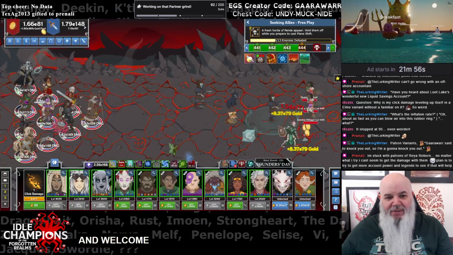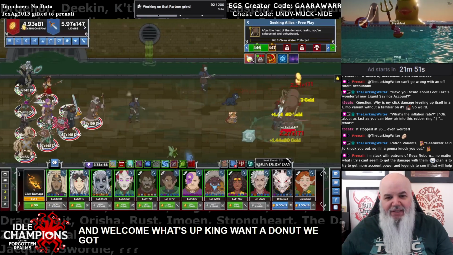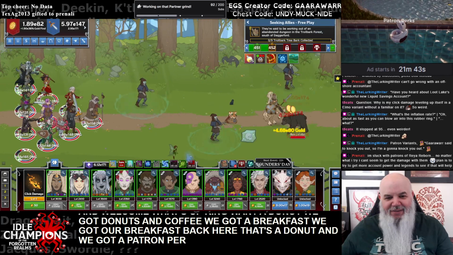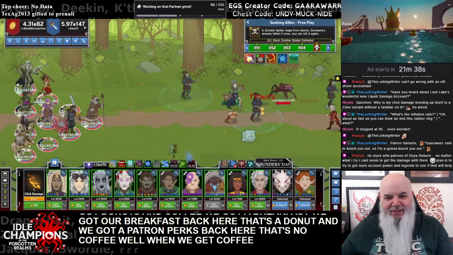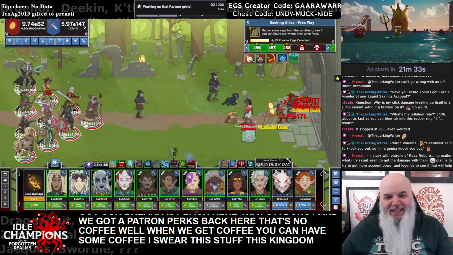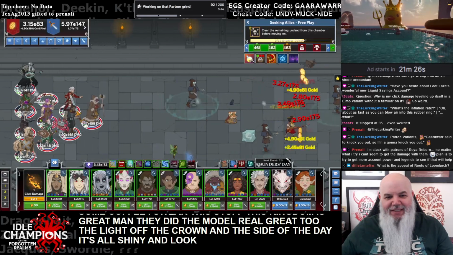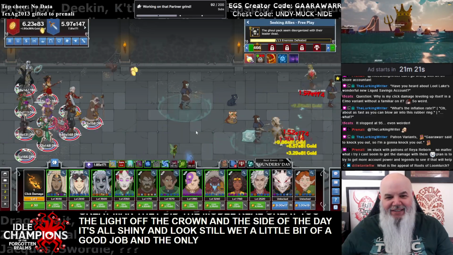What's up? What's up, King? Want a donut? We got donuts and coffee. We got a breakfast duck here that's a donut, and we got a Patron Perks duck here that's got... Oh, there's no coffee. Well, when we get coffee, you can have some coffee as well. This king duck is great. Man, they did the model real great too. The light off the crown and the side of it is all shiny, and looks still a little bit wet. Yeah, they did a good job. And the art team for Placid Classic Duck Simulator did a good job.